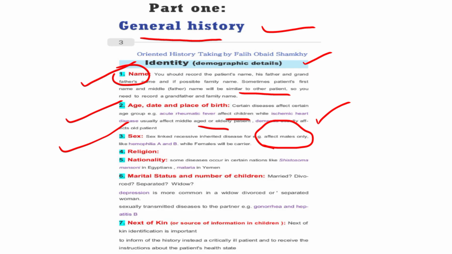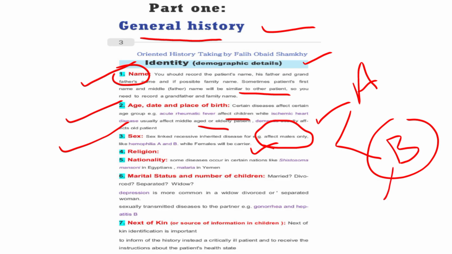It is a severe hereditary hemophilic disorder in which, when there is a cut on the patient's skin, the bleeding does not stop. There are two types of hemophilia, hemophilia A and B. In hemophilia A, factor 8 protein deficiency occurs, while in hemophilia B, factor 9 protein deficiency occurs. So most diseases are gender related.